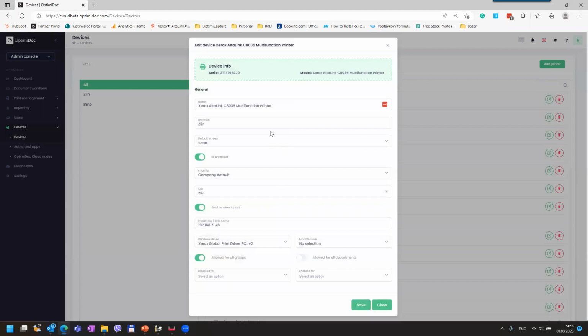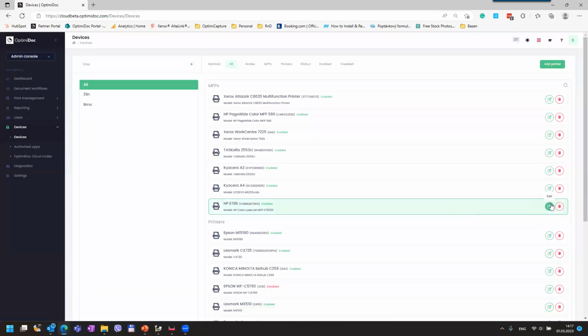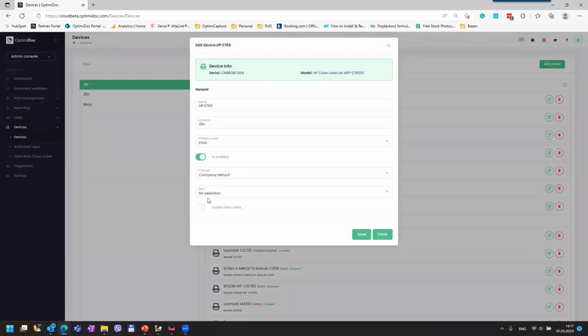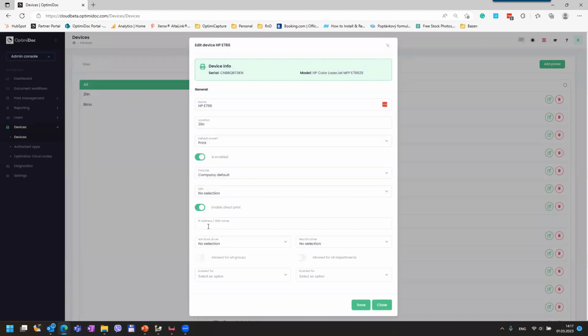Whenever I want to create or manage a printer, I can see the general information, but as you can see, I have here a checkbox, enable direct printing. What does it mean? Whenever I check this option, the client will automatically create the printer on my workstation, and I can print directly on a device. And as you can see right here, I have selected a Xerox Global Print Driver. So for this device, I'm using the Xerox Global Print Driver, and I can create another printer on my workstation.